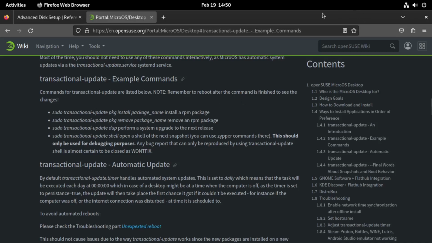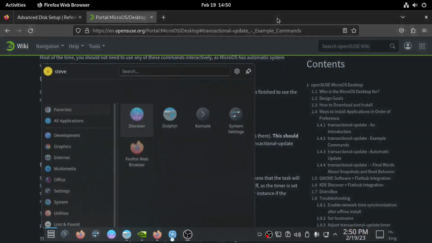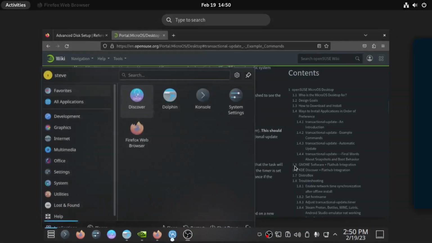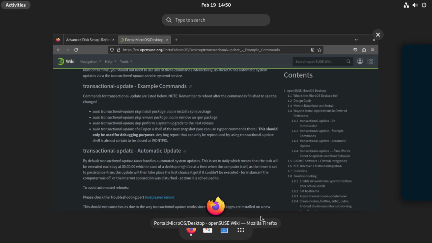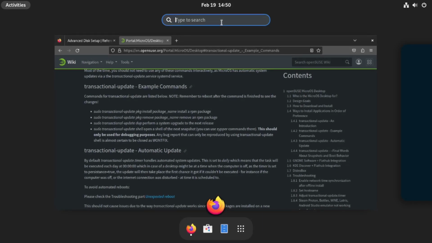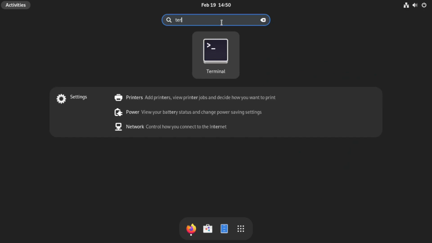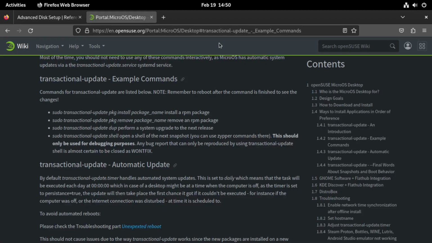So we'll go ahead and open up a terminal here, and this is in a VM, so it's going to pop my desktop up a little bit. Come on now. There we go. I don't know how to keep it from doing that yet. There's a way to do it, I just don't know how to do it. We're going to do a terminal.